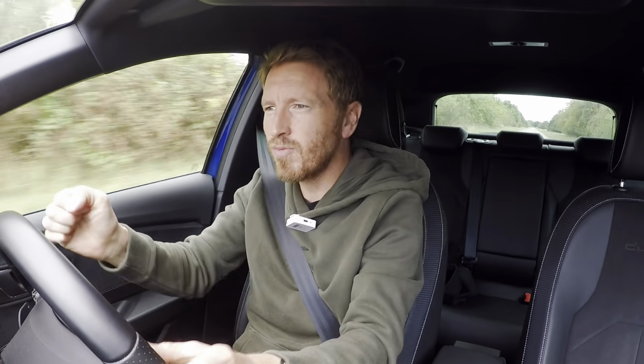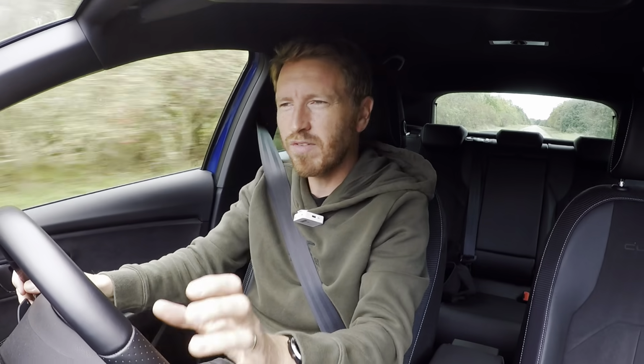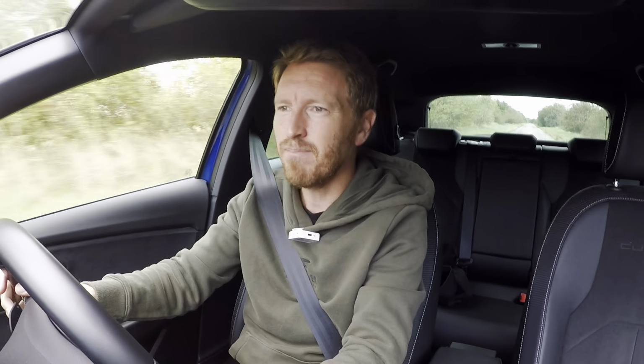The front lifts up because obviously it's front wheel drive, steering becomes a little bit light and you have to really play around, kind of fight the car a little bit to keep it going where you want it to go, but it does still handle really well. For me, that immediately just makes it more fun than a Golf.